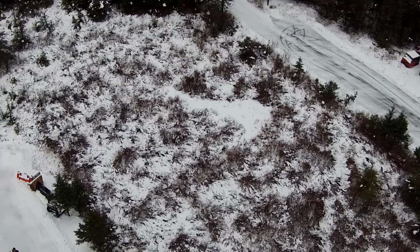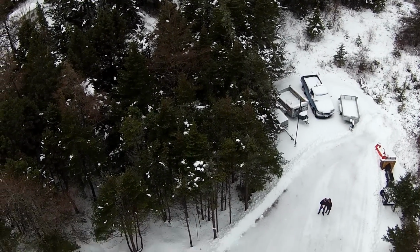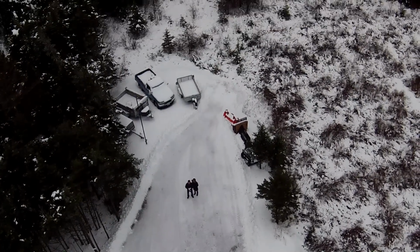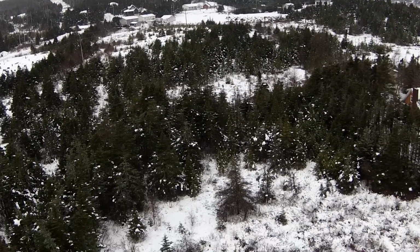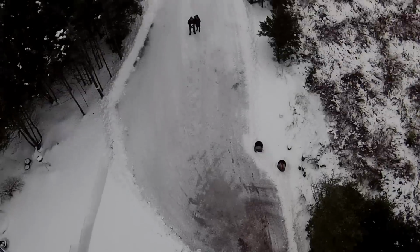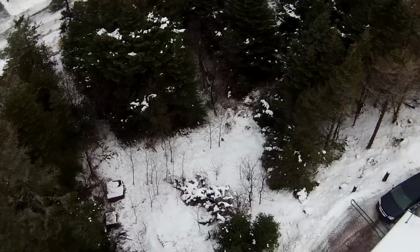So you can see that we don't have a lot of congestion around our property. There's not a lot of people living around us. You can see our trailers parked down there in the back. You can see us down here now. That's a big extension we put in last summer. And, of course, this summer we'll be expanding it even more. Our property goes way, way back there. You can see our sheds and whatnot. Next summer you'll also see a pond being constructed there. So there'll be lots to do videos on, I can guarantee you that.